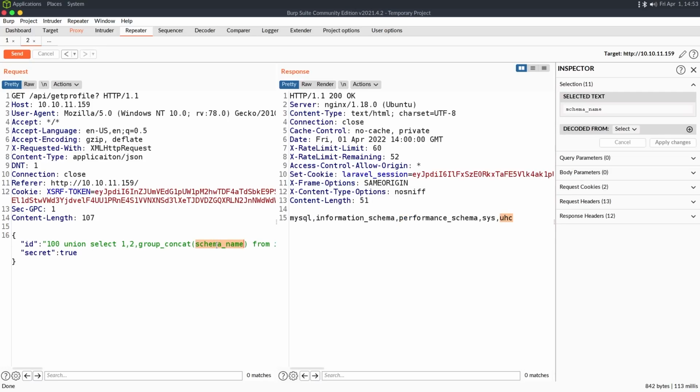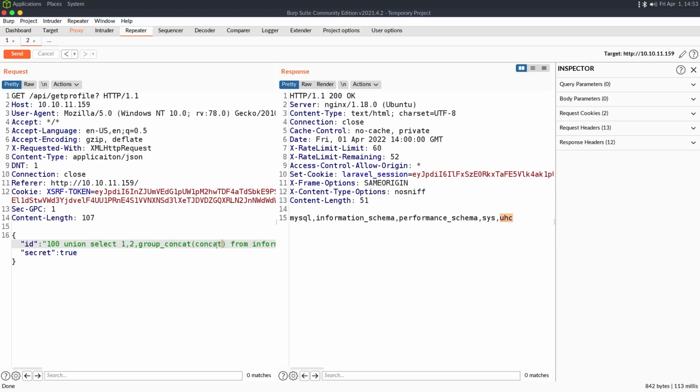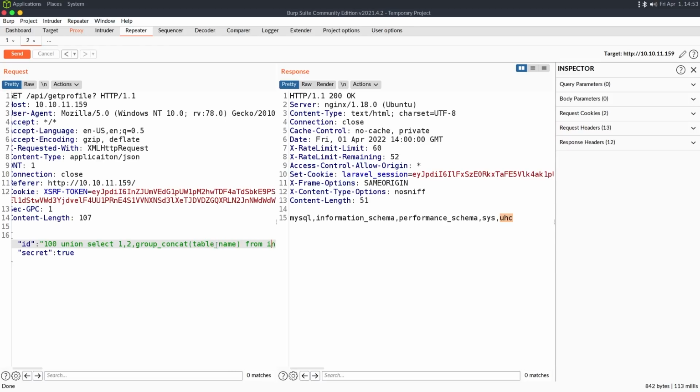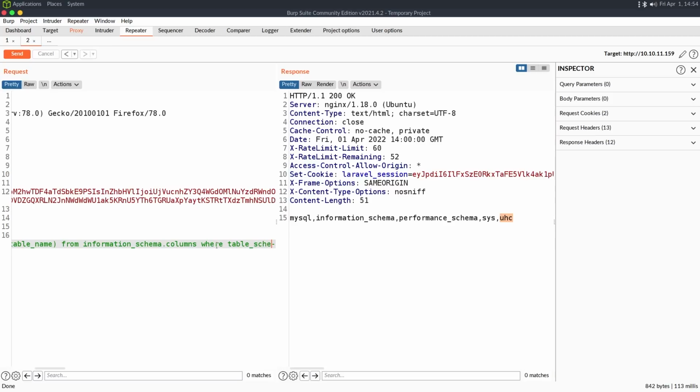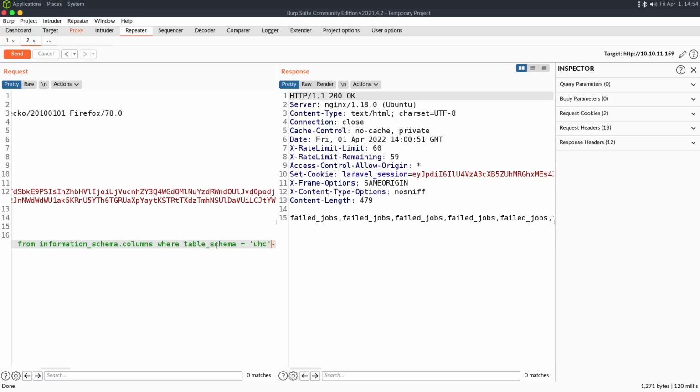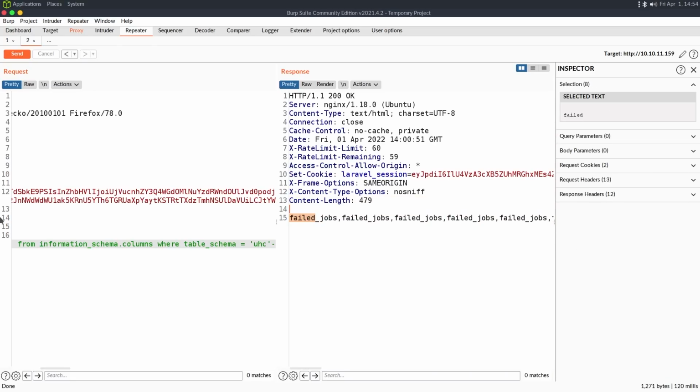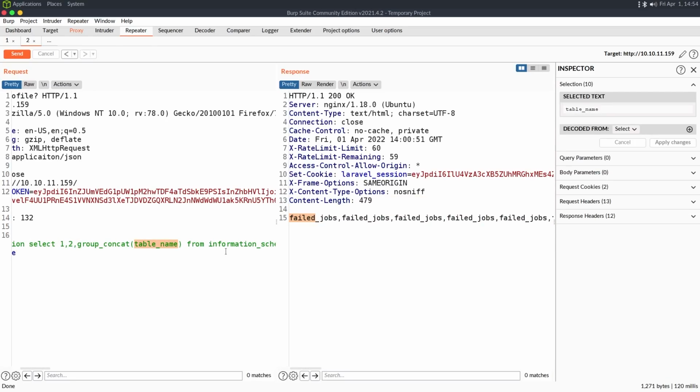So at this point, I want to grab information out of this, and I want to get the table names and column names. And so I'm going for 2 columns out of a table, or 2 definitions, I guess. We need the concat line as well, because we're combining multiple things that are on one row into just one thing. If I didn't do it, it would look something like this. I'd have to do table name from information schema dot, let's see, is it columns where table schema is equal to UHC, like that. Does this work? And we have a list of all the tables, and then we could get a list of columns as well, but we don't have those associated with the table. So I do the concat to be able to put multiple fields on one line.